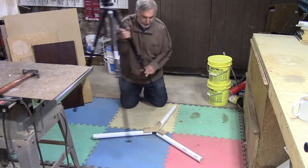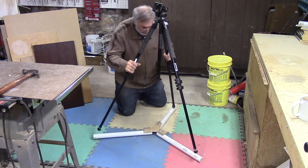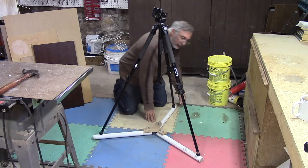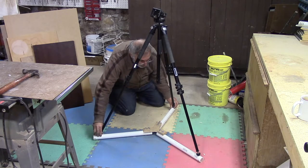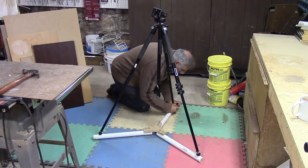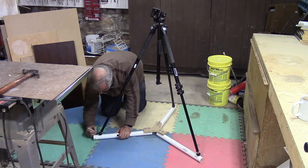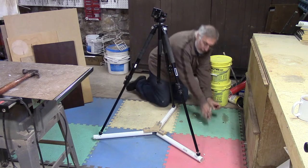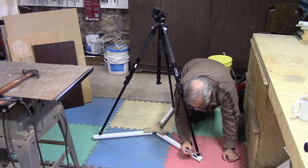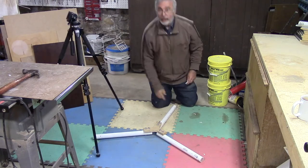Okay, now I want to measure and mark where the tripod actually lands on this dolly so that we can drill holes to act as pockets for the legs. So I'm going to, by eye, mark that. Where to drill our holes.